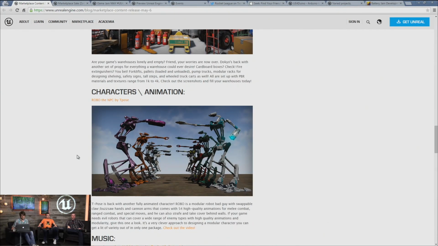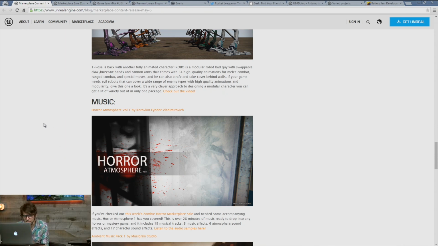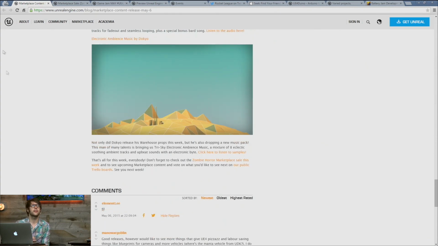Nice. And character animations. We've got Robo the NPC by T-Pose. Looks like for all your robot fighting goodness. Music. Horror Atmosphere Volume 1 by Korovkin Fyodor Vladimirovich. Perfect. Wow, I did okay on that one. And we've got Ambient Music Pack 1 by Mailgrim Studio. And Electronic Ambience Music by Dokyo. I believe, yep, that's what we got for that today. Cool. So cool stuff. Go download those if anything interests you, which it should, because it's all great stuff.